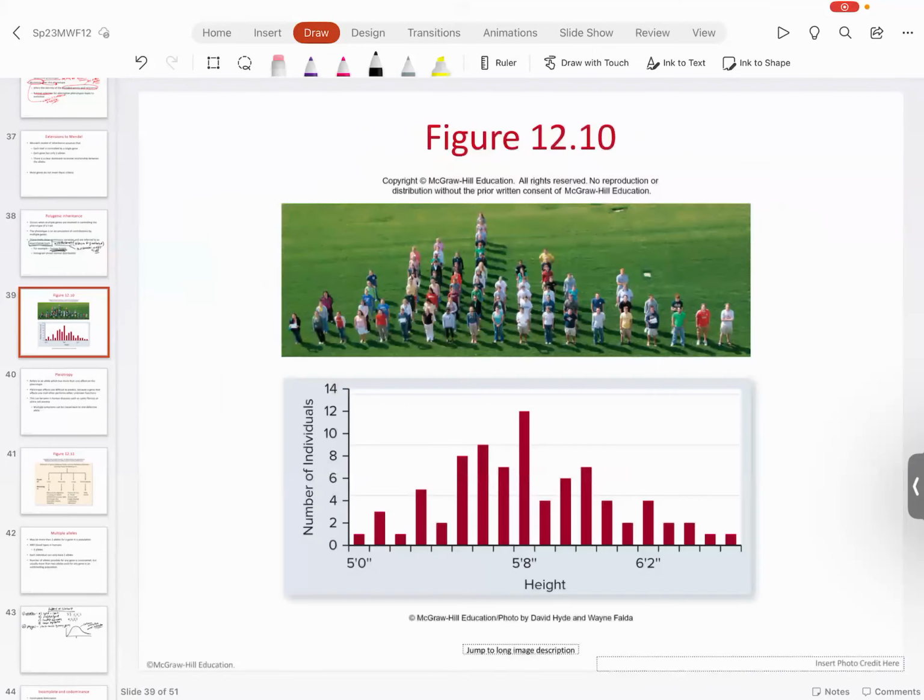And this kind of just shows you what we're looking at, right? Here's your height. Line up according to height. What are you going to see? You're going to see a histogram. You're going to see a lot of people somewhere between. You're going to see a few rare tall people, few rare short people, but most people are going to be somewhere in between, with every possible permutation in between the two extremes. That is a continuous trait. The more genes you have, the more that you have.